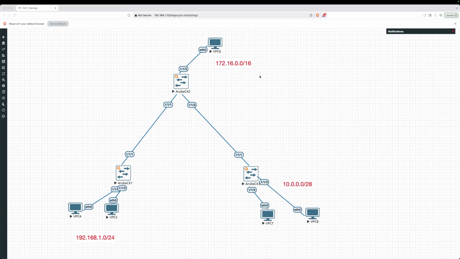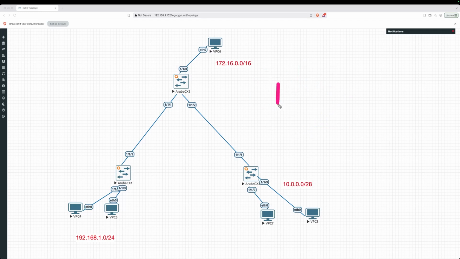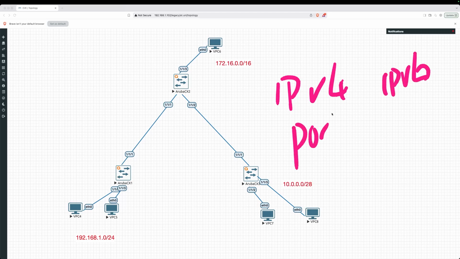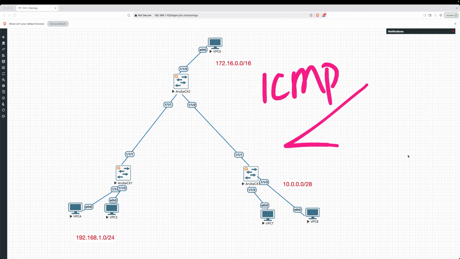So really, when it comes to creating access control lists, the main purpose here really is, as the name does suggest, it's all about being able to control traffic throughout your network, what is allowed to pass and what should ultimately be blocked. We can block things based on things like IP address. That could be IP version 4, it can be IP version 6. We can specify particular port numbers if we want to be very specific, or if we want, we can target particular protocols, such as, we don't want to allow any ping messages in our network. All of this can be specified via our access control lists.